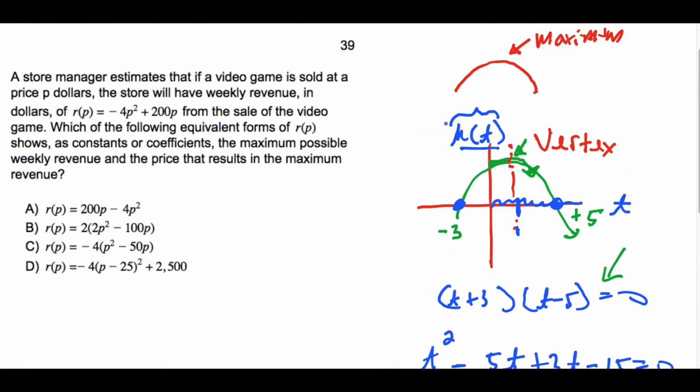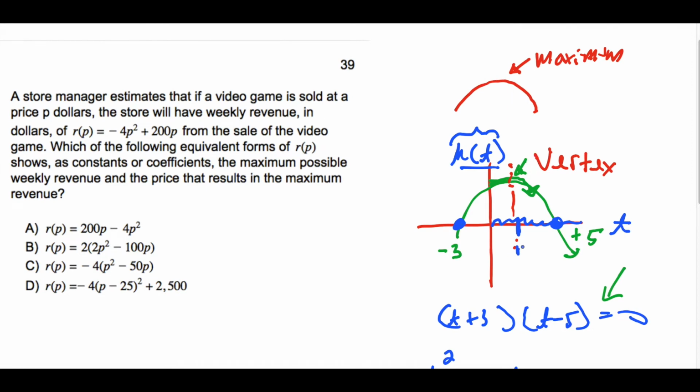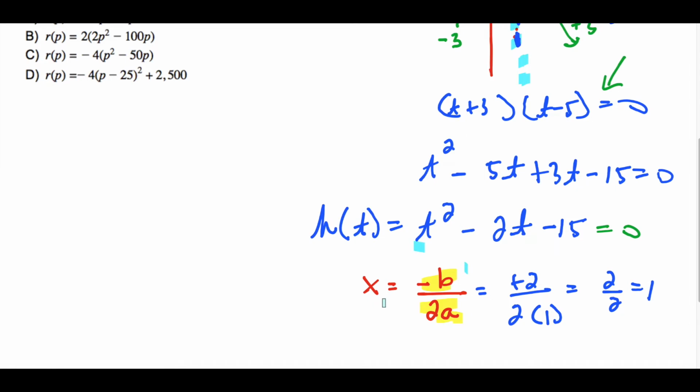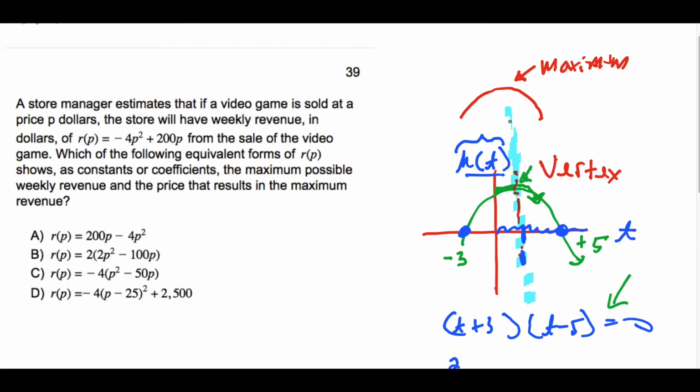So the vertex, so that means that this coordinate... Wait, which value is 1? Right here, this is 1. Because that's the x value of the axis of symmetry, the line that cuts right through the middle of this parabola. And also, this negative b over 2a business has an x equals in front of it. And at the very end, you still have your x equals. You have x equals 1. And that's the equation of this line, actually.